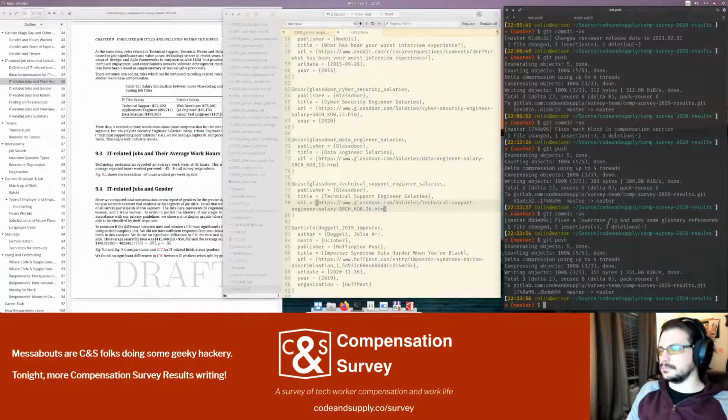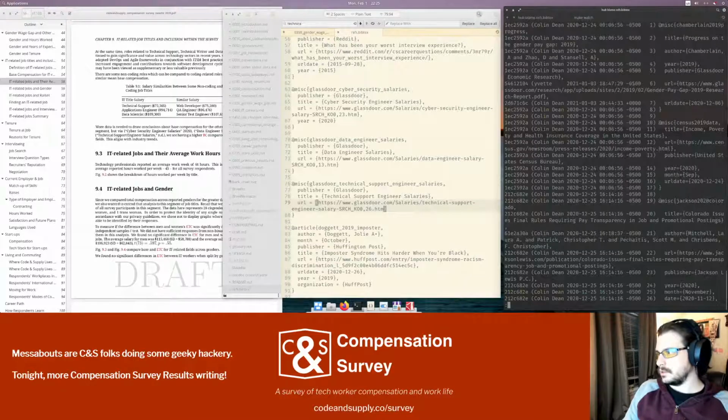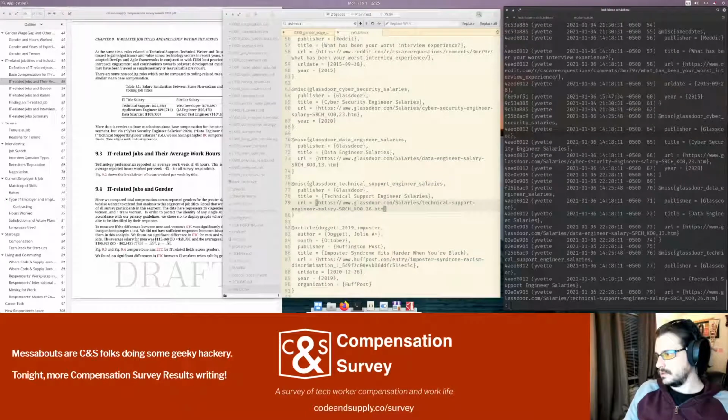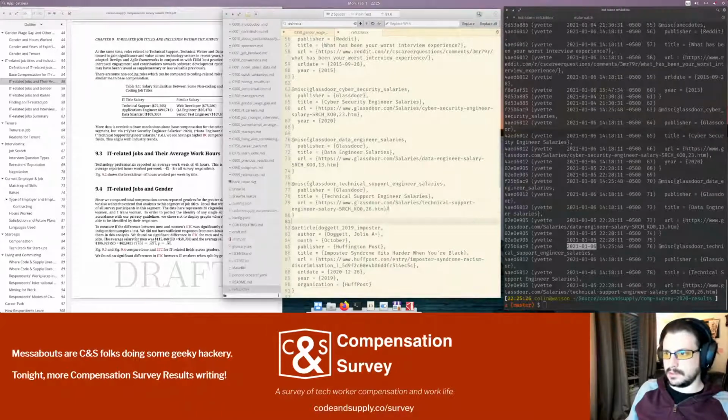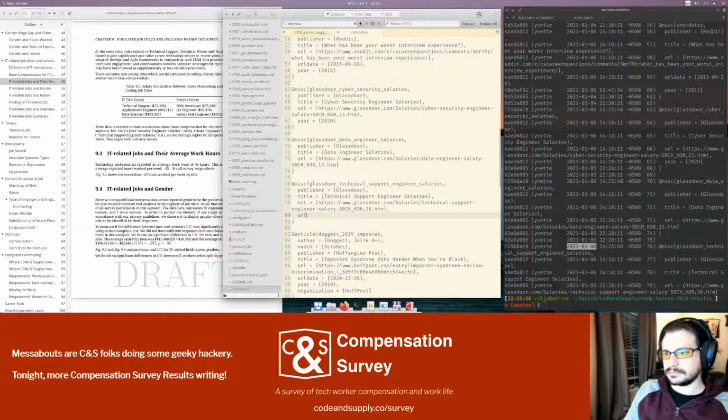All right, so let's use the good old git blame to take a look at when we added that Glassdoor technical support engineers salaries link. That's line 76. So that was 21.106. So we're going to add that as the URL date on there.